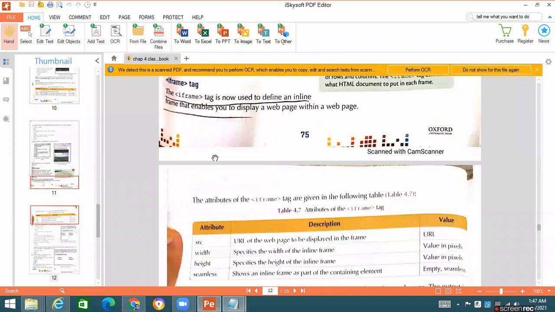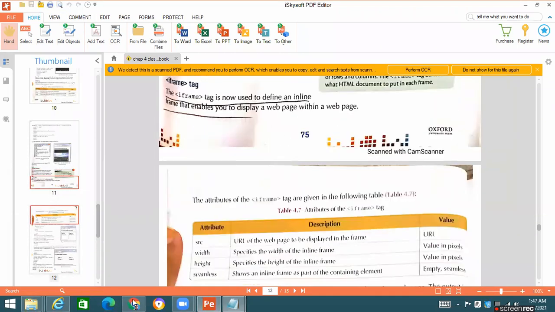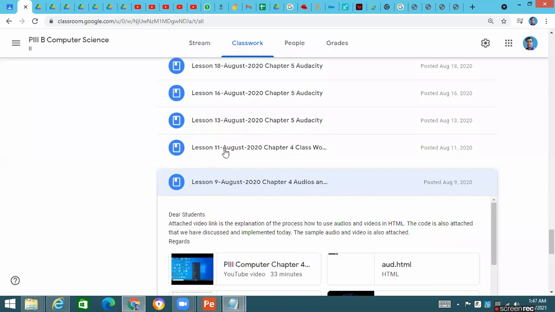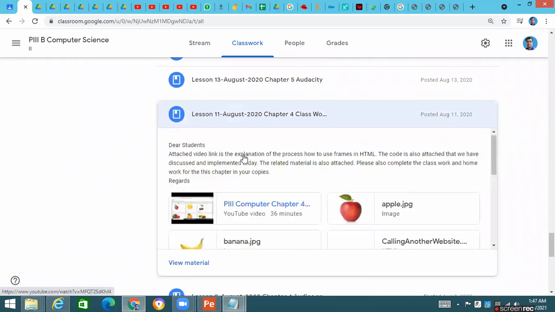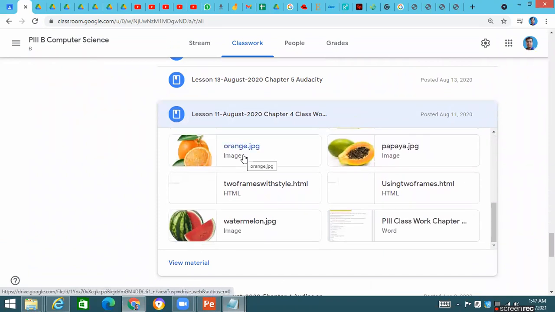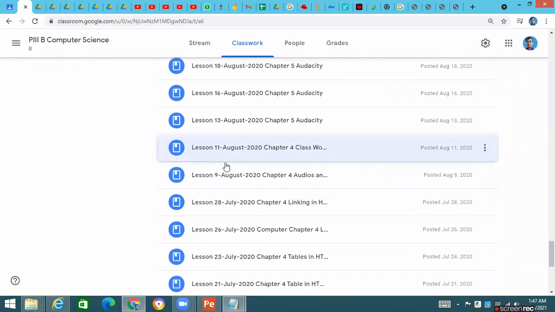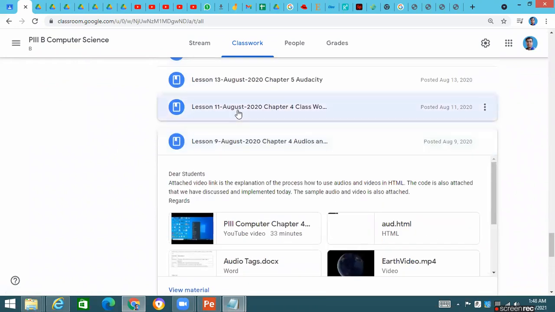Then afterward there is another option which is about frames. Frames is also a very important thing. And how do we utilize the frames? Now we have to see this thing over here. The point about the audio tag is covered.